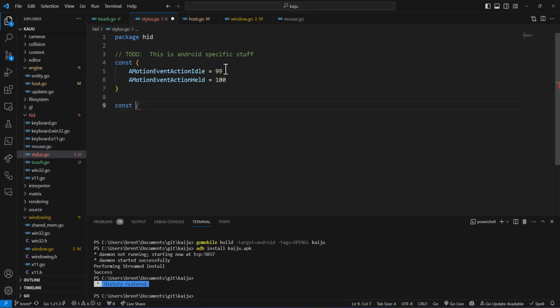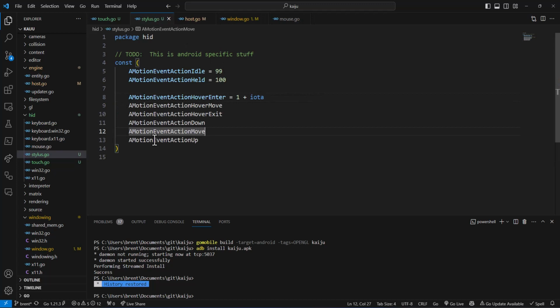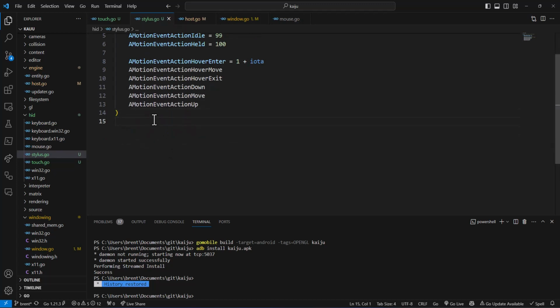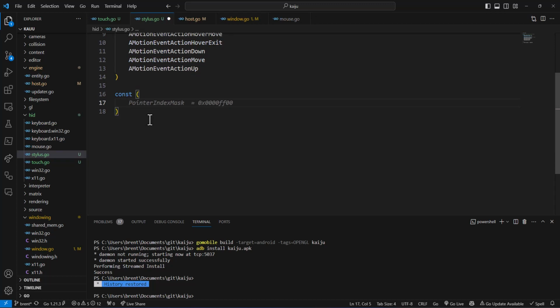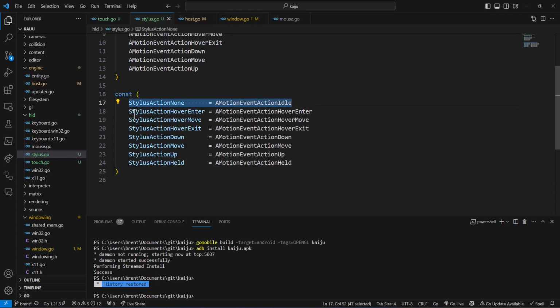Okay, so I guess we can put this in the same const because we're going to continue with some more Android specific stuff. A motion event action hover enter equals 1 plus iota. Okay, I just typed all those out. Less talking. Now we're going to have a set of stylus actions similar to what we had for the touch actions. These are just going to map straight to each one of those that we just set up, even though it's Android specific at the moment.